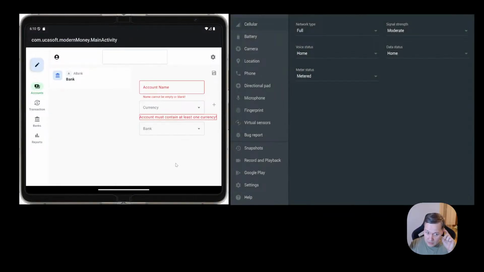Yeah, maybe we even don't need the border, at least here. We can use it on the currency dropdown level, to be honest, but it's still okay. So let's relaunch it one more time.